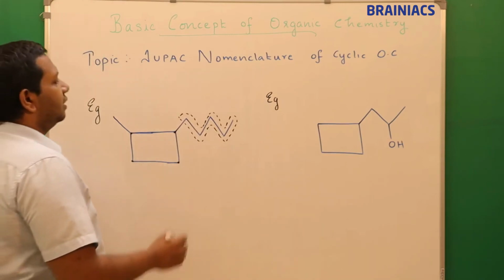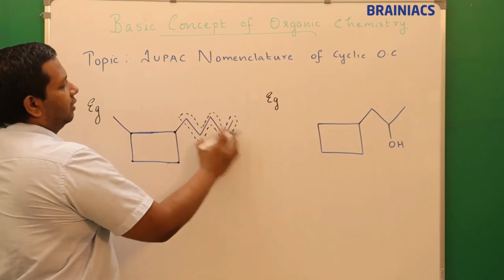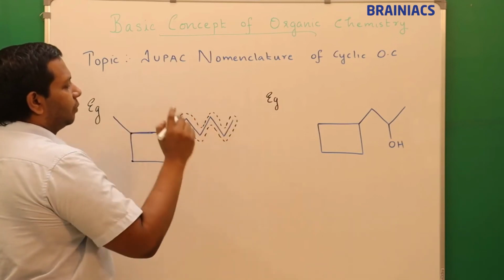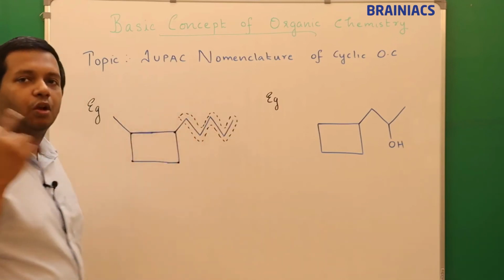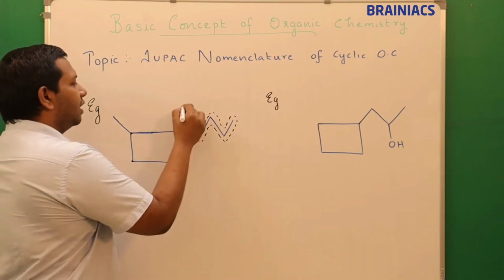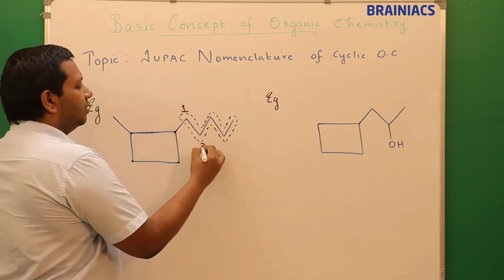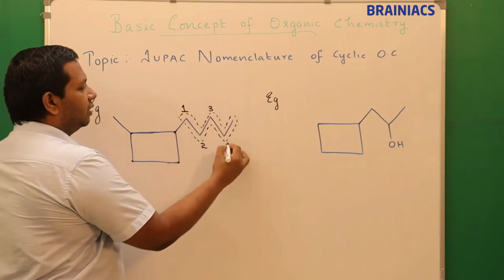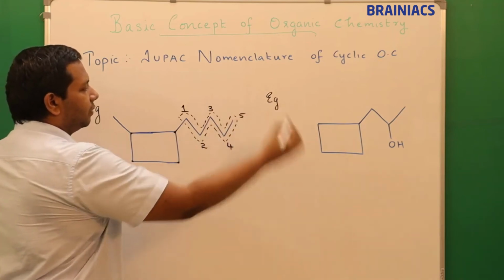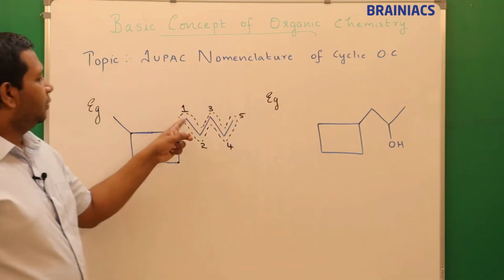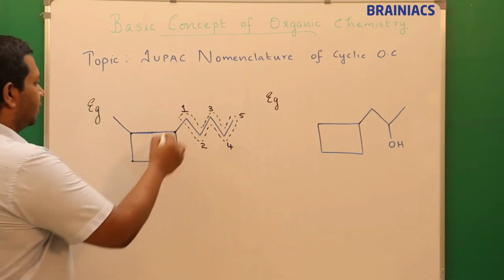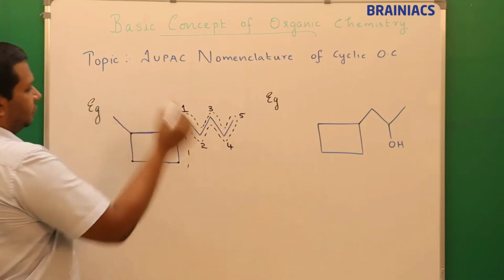So that means that there is no other functional group or anything present in the parent carbon chain. Only a substituent is present, so that should get the lowest priority. So I will give this as number 1 carbon, and this is number 2, this is number 3, this is number 4, and this is number 5. Now I know that in the first carbon there is a substituent. That substituent is this one, correct?